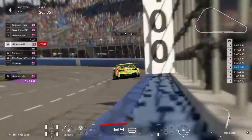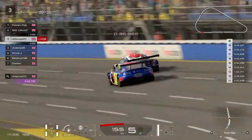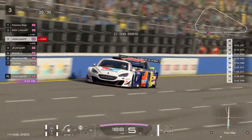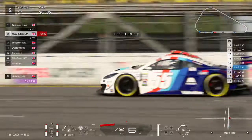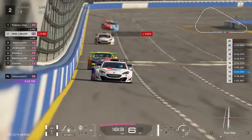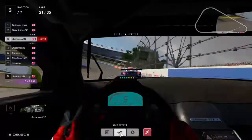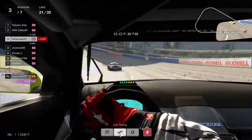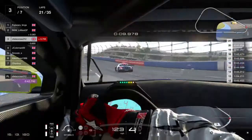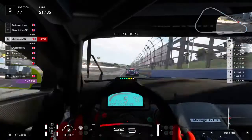So if we look at, say, Jimmy, he's got a third of a tank left. Chris Lewis is doing a staggering job of fuel saving. He's just sitting there thinking, I'm sitting here in third now, I'm just going to save fuel and let Chris do the work. Let's go onboard with what it looks like from the Aston Martin point of view. Let's have a listen. See if he's lifted.